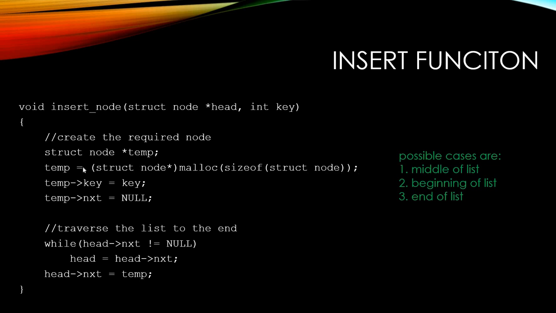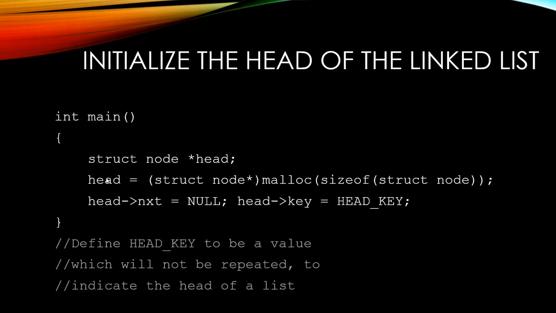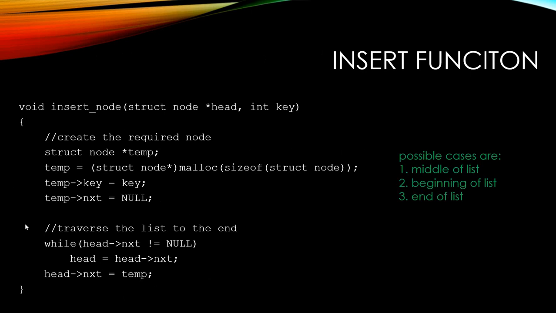What does this mean? This is the same thing as we did earlier here. If you remember, this allocates memory equivalent to the memory size of a node. So here we are allocating the same amount of memory to this temp. That means we are allocating a node's worth of memory to this pointer. This node has two variables, so we are assigning values to all of these variables.